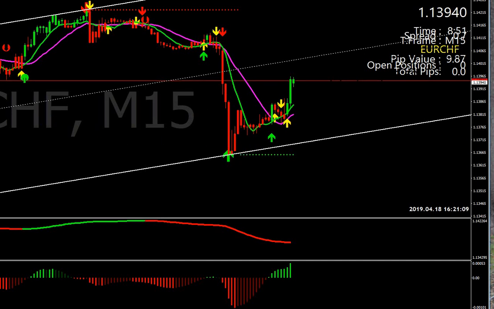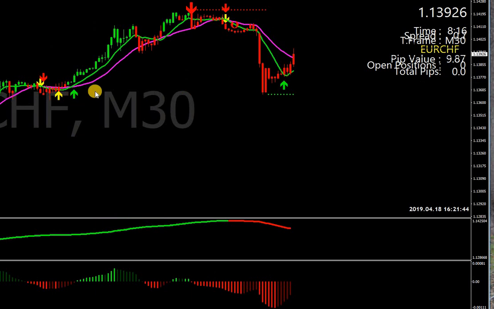Okay, and basically all we're doing is we're just looking for shorter time frames. For those who want to do this, just to get in and get out. That's why we call it the now and later. If you want to take some trades for the longer sessions, meaning that you're looking for a setup on the 1 hour, the 30-minute, and potentially the 4 hour for a long distance trade for a couple hundred pips, then you can stick with that too. But if you just want to get in and get out, what I recommend is take a look at the 15, but then verify it on the 30-minute.